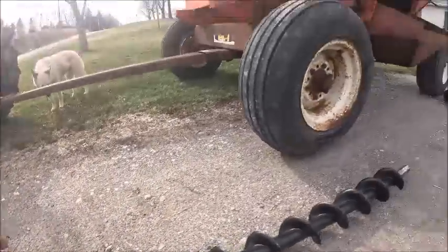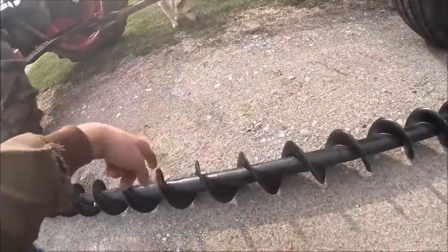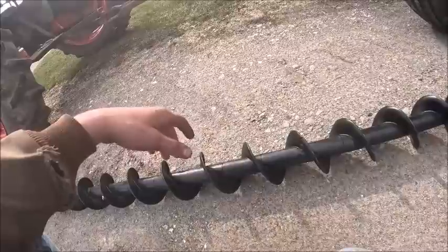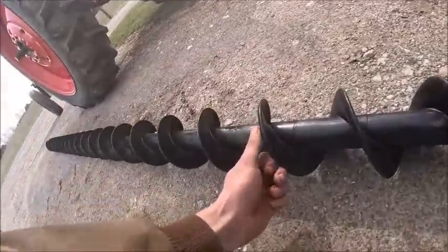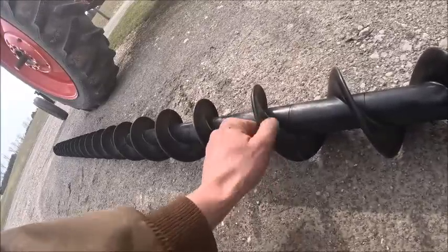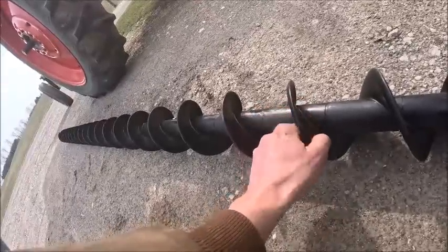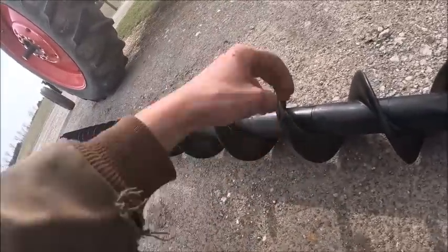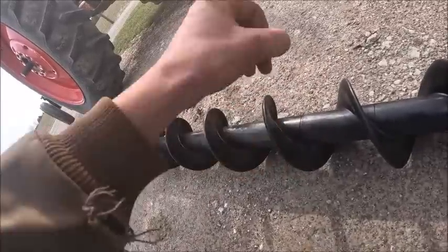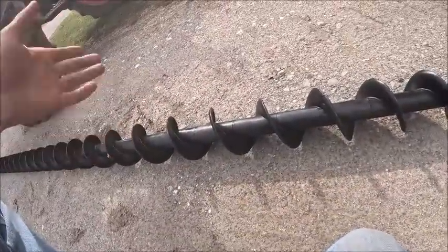Like I explained when we were taking this all apart a few videos ago, the whole point of this style of flighting is to be able to handle seed without damaging it, because for starters, the edge of the flighting has that very round edge to it so that it can't slice anything, and then the cup actually helps to pull things in towards the auger instead of slinging it out. So that's the whole point of this.